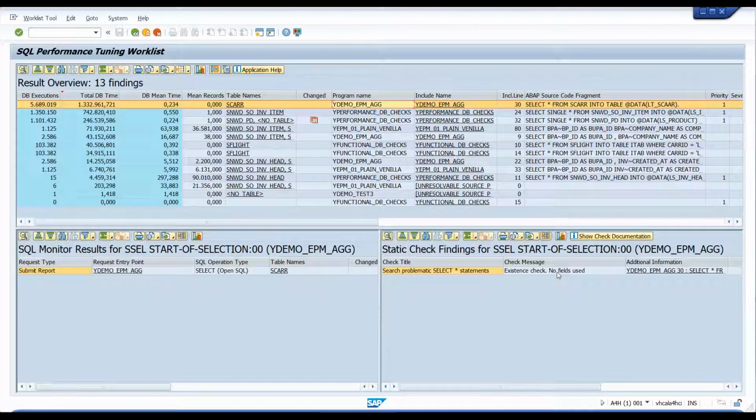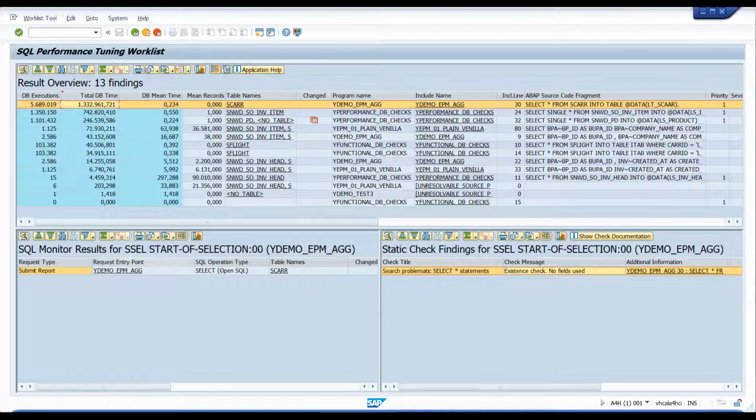Does it make sense? You fire a DB table, you fetch some columns, and those columns which you fetch you're not at all using in your program. Does it make sense to fire such a query, guys? Does it make sense to fire such a query where you read some data and you don't even use that data in your ABAP program? Of course not. This is what this developer has done in the system, and that's actually causing an overhead on the database with the maximum total DB time.